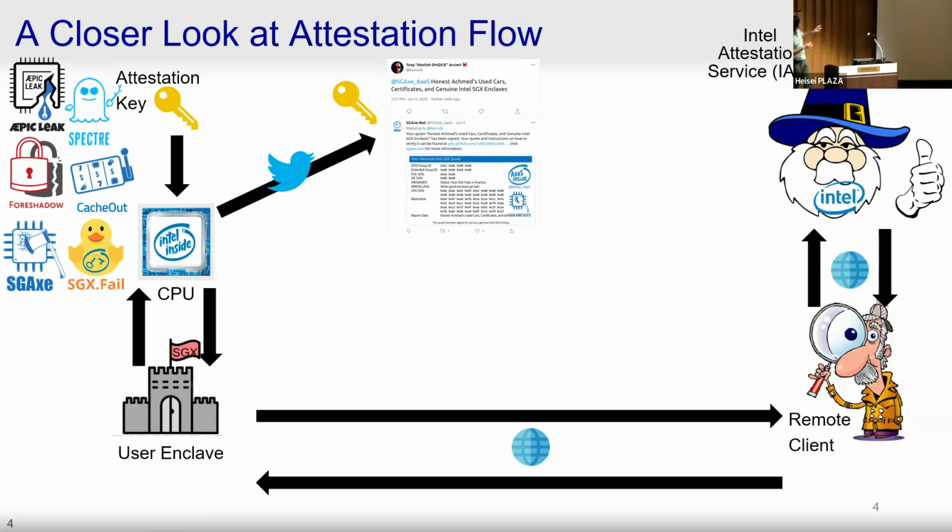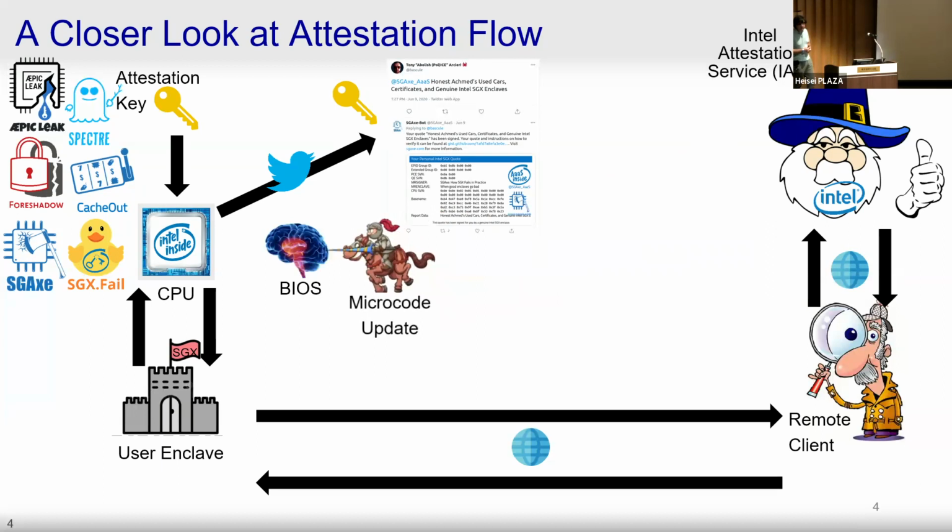So when that attestation key ends up on Twitter, being used to sign various fun stuff, then there is a freak out, a responsible disclosure, and then very quickly Intel issues a microcode update that is being installed inside your machine's BIOS. And then every time you boot your machine, it updates the CPU and hopefully squashes all side channels. That's still not enough by itself because you need to rotate attestation keys, so let's do that.